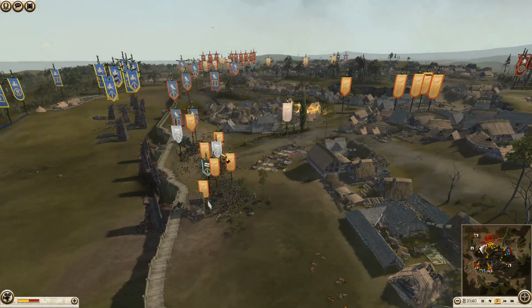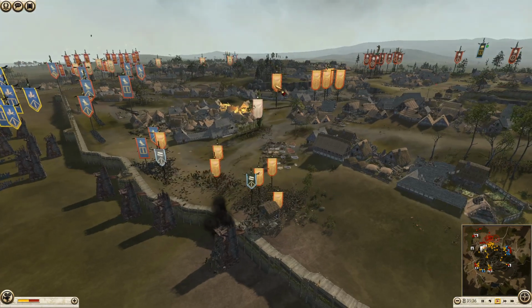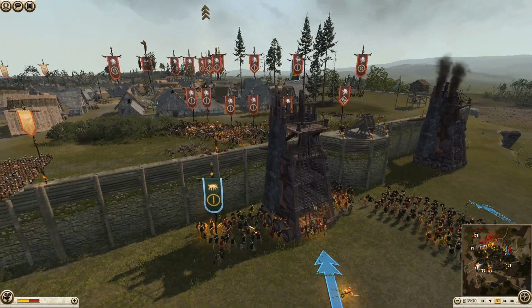I don't know how many Shotels they've got. Don't know. They brought... Oh, they've got a couple. Two here. There's another one back there. I mean, Shotels are pretty good against legionaries. That's the only problem. Any sort, Roman or Galatian, they'll do well.